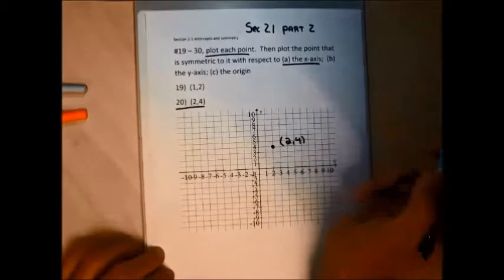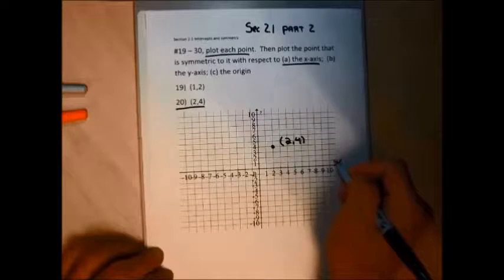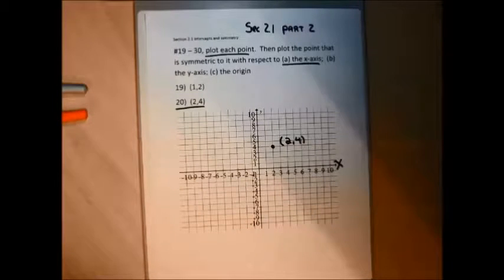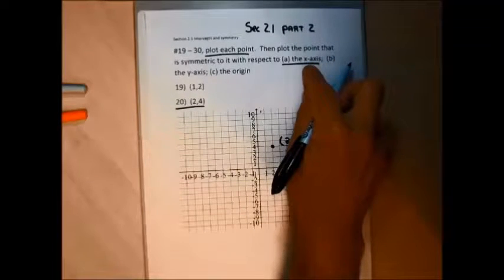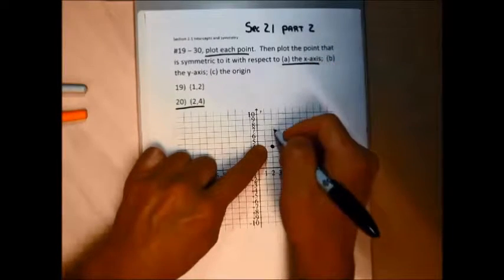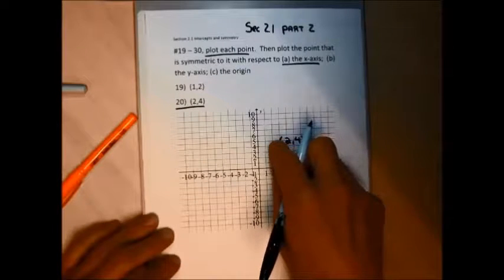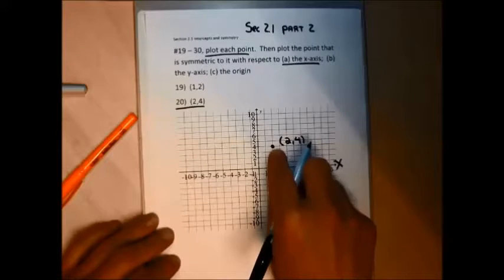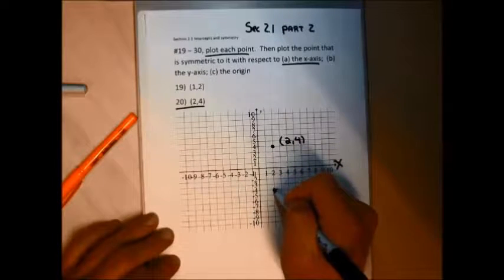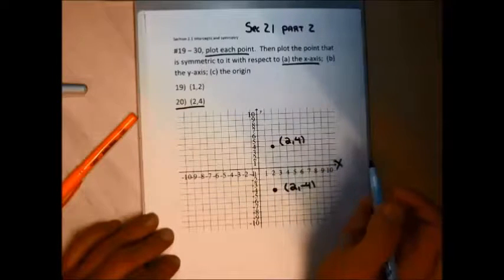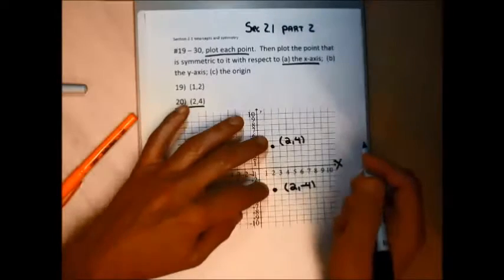So this next group of problems is on symmetry. And every point has a kind of mirrored point that has a certain kind of symmetry. I want to plot the point that is kind of its mirrored image across the x-axis. And for the point 2, 4, the point that is its mirrored image across the x-axis is the point that is exactly the same distance from the x-axis with the x-coordinate of 2. This point right here, the point 2, negative 4, we would say is its point of symmetry across the x-axis.